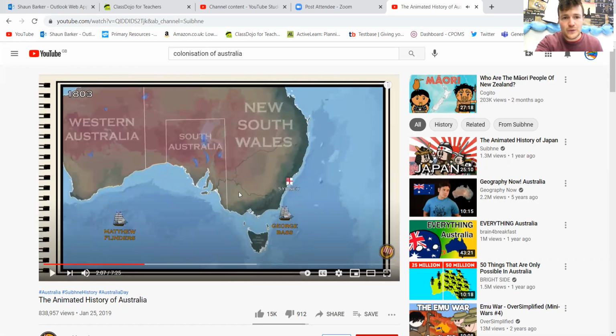So here then we've got South Australia already there now, and we've got New South Wales that's in there. And what the guy then just said is this word called circumnavigate, which is where these people will go round the island and start mapping out the whole country, the whole island there.